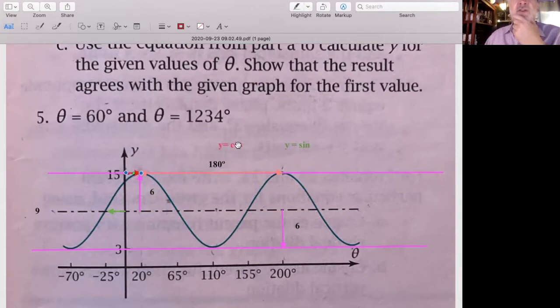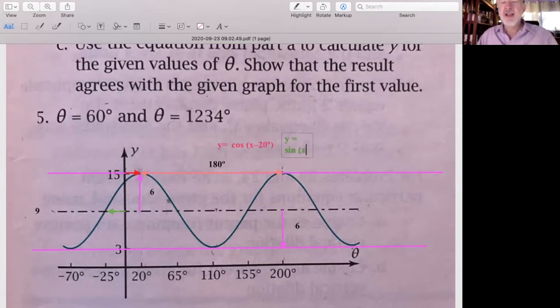Now, when we do this, and I don't have a theta key here, so I'm going to just use x. We'll talk about the difference between x and theta in a little bit. But for now, I'm just going to put an x in here and say that x, for the cosine, I'm moving it to the right 20 degrees. So that's going to be minus positive 20 degrees. And that number goes in here where it's x minus c. Over here, we're going from here to the left 25 degrees.